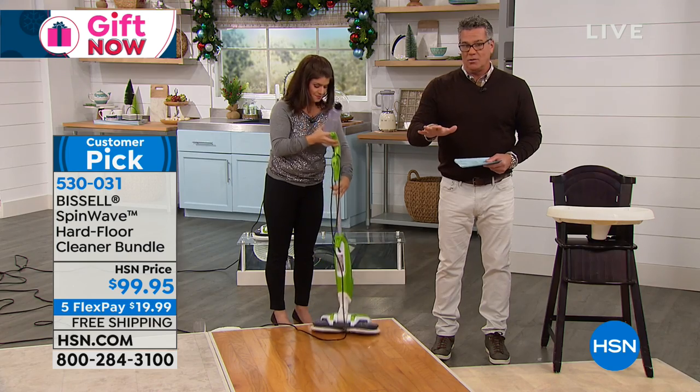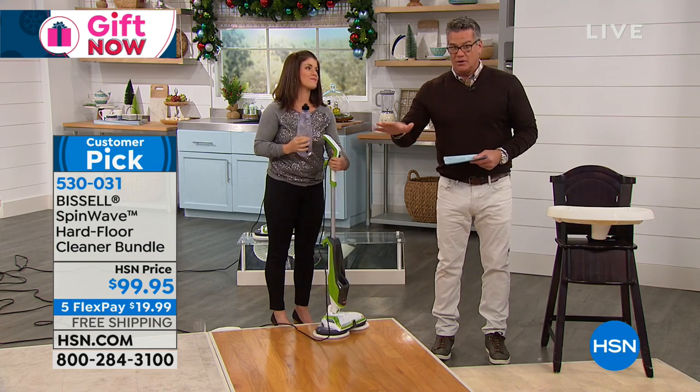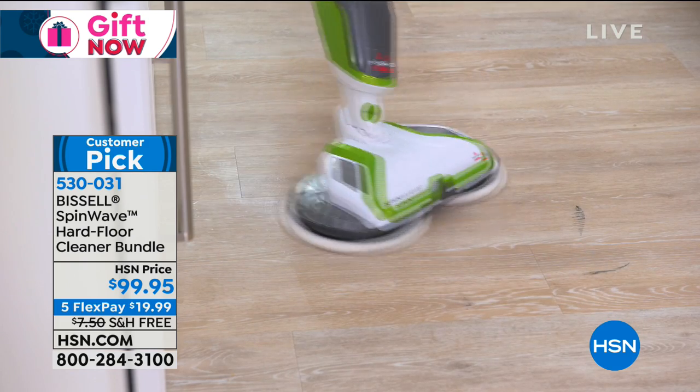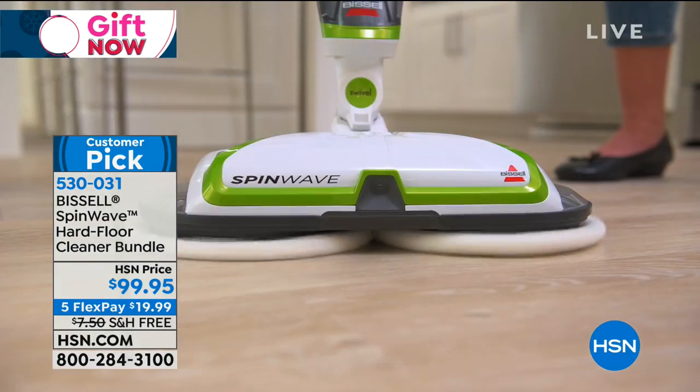They don't give it a 6-month warranty or 1 year or 18 months. It's a 2 year. They double the warranty on this product because they know you're gonna be using it probably once or twice a week to really clean your floors.